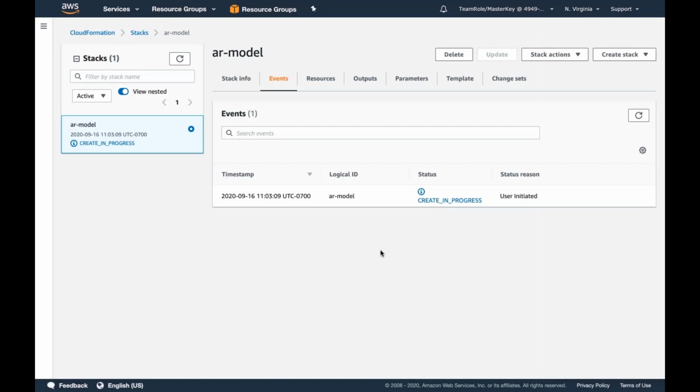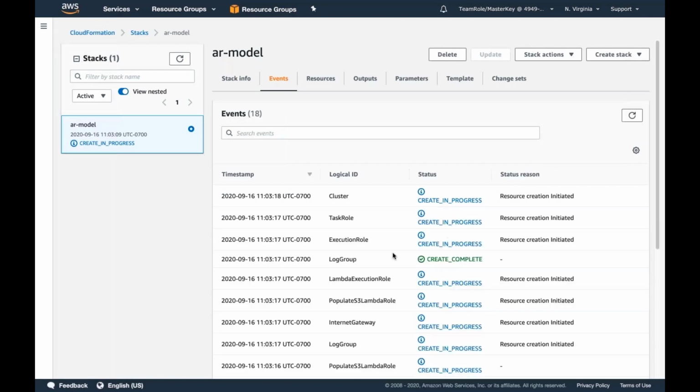So you can see this goes off and starts running. This takes about 5 to 10 minutes to provision all the resources. And just as it's provisioning, I'll talk you through some of the aspects here. You can see a number of these events that are going through. This just lets you know as it's creating the various aspects. You don't need to worry too much about the details.